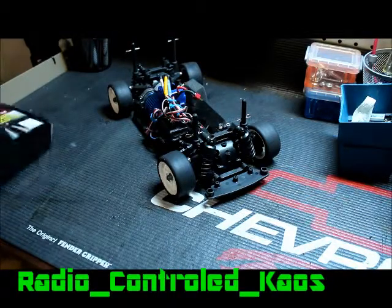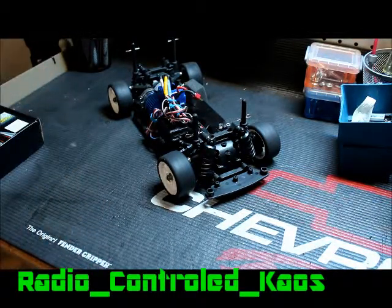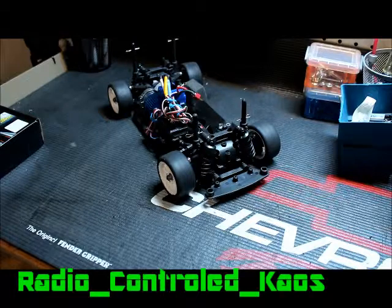As you may see, there is no body on it right now. I was going to post a video about painting the body, but it just turned to garbage. The paint I bought was a metallic pearl blue, which ended up totally turning the body into just garbage. I don't know if it was the temperature, or maybe it was sitting on the shelf for a little too long, but it was just complete garbage.